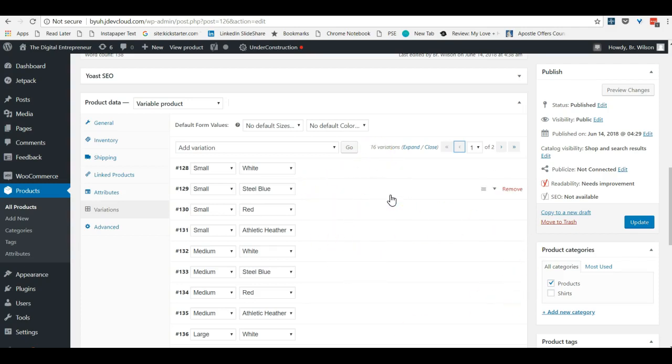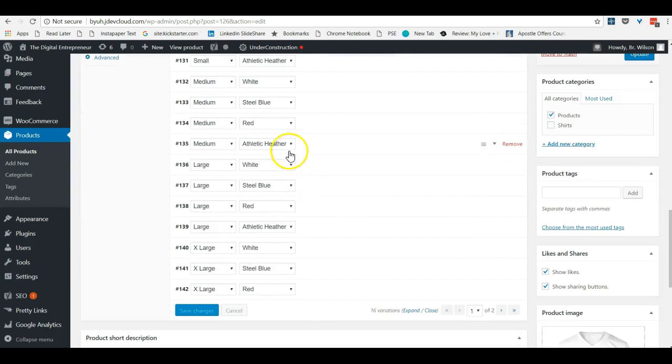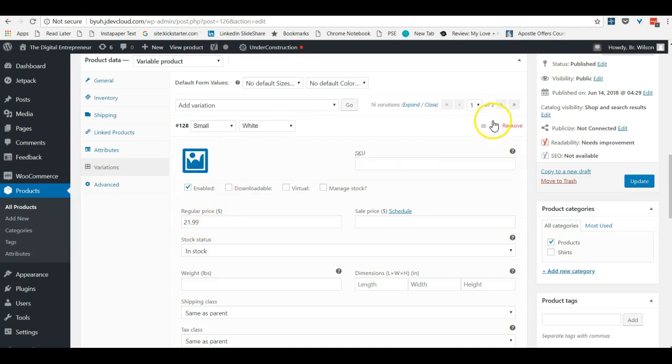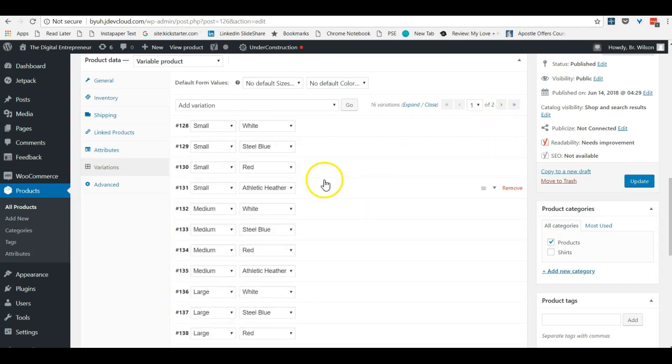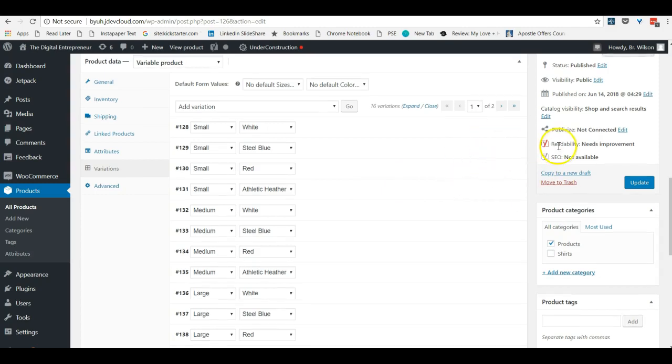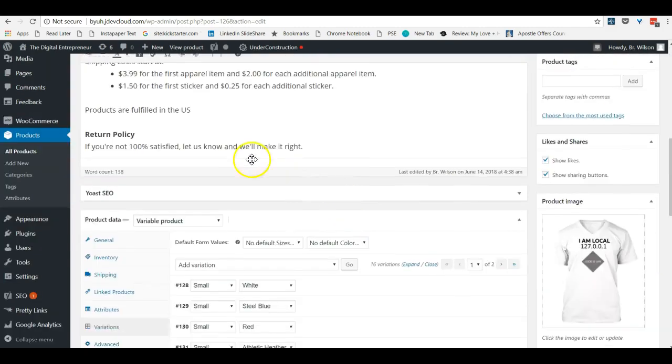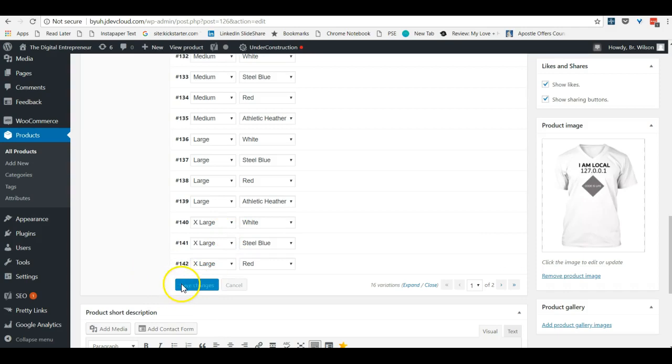Okay, a couple things that I learned while adding in all the variations. One, if you notice here, you'll see that it shows that I have 2 pages. So there's 15 variations per page. If you click on going to page 2 and you haven't saved adding in the regular price right there, you're going to lose it all. So I had to actually do it twice, because I went up here and saved it instead of going down here and saving it. So after you make all the changes to your variation, make sure you save it down here, then go to your second page and add it in.